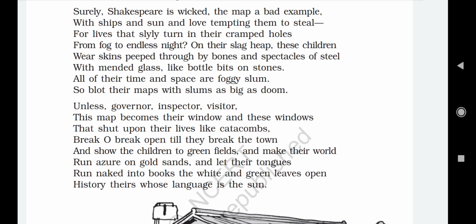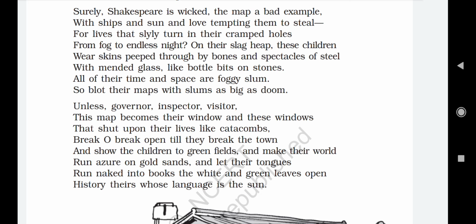Okay, but where it is taking them is the world of destruction. They are nearing death. So, being in the slum, they cannot be benefited. That is what Stephen Spender is telling. Unless they come out of their slum, they can't enjoy their life, they can't live their life how other individuals live in this world. So, they have to come out of their slum. That is what Stephen Spender is telling.